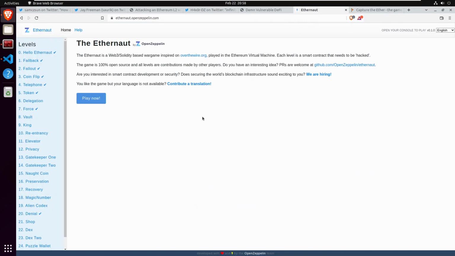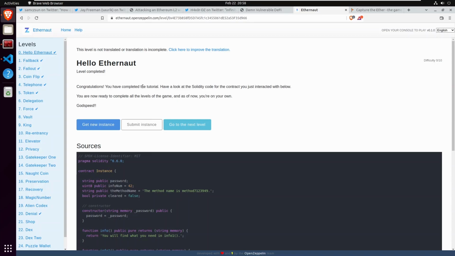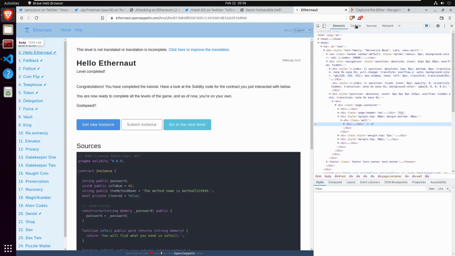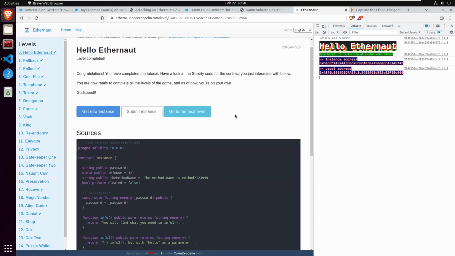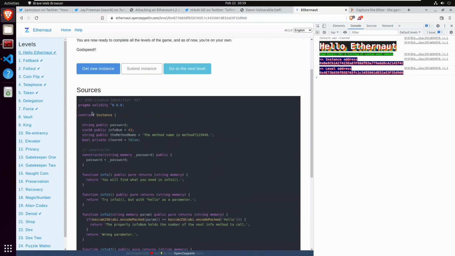These are two pretty beginner-friendly CTFs that you can start to interact with in the browser itself. You can open up the console and interact with the contract right there in the browser. So you don't have to set up any infrastructure to get started, which makes it really easy for beginners. I've gone through about 20 challenges in this Ethernaut CTF, which also has the benefit of learning more about code reviews.